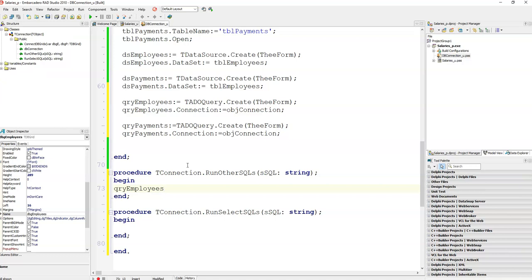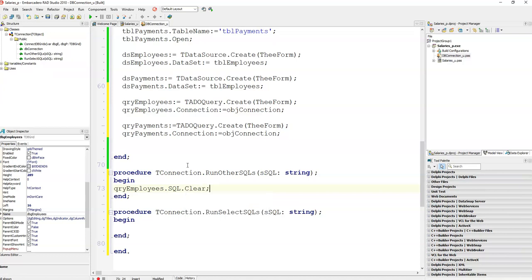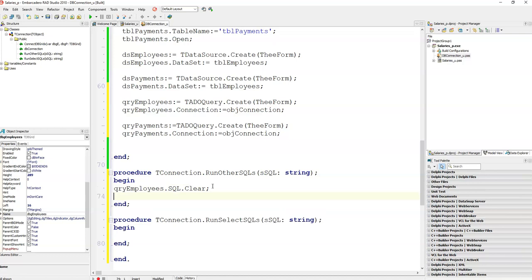So employees dot SQL dot clear. So this component, whatever SQL that was held in this ADO query, is going to be cleared so that I'll be able to add my own. You know how it is. QRY.